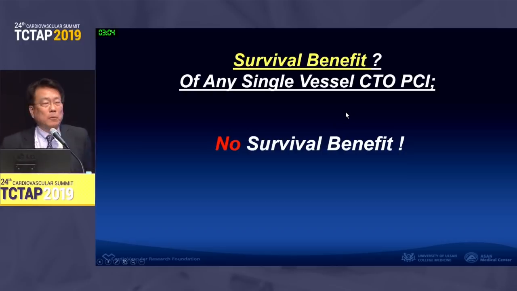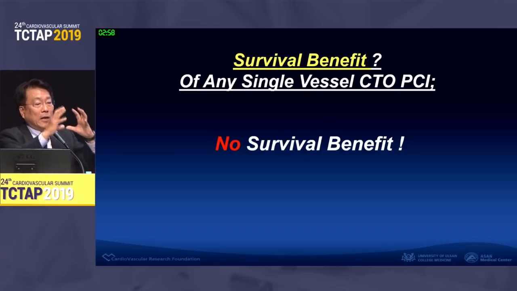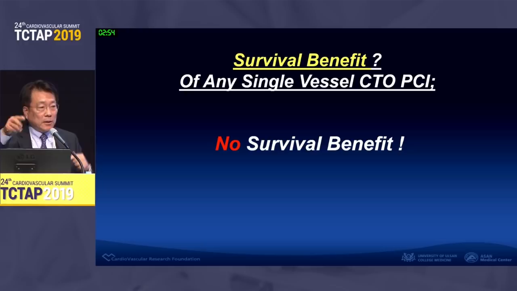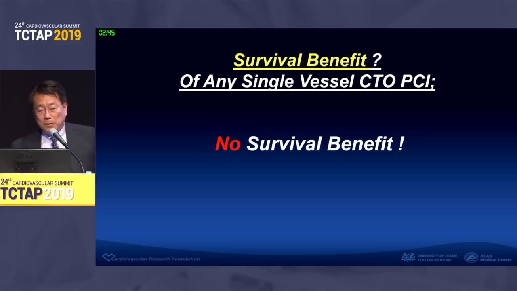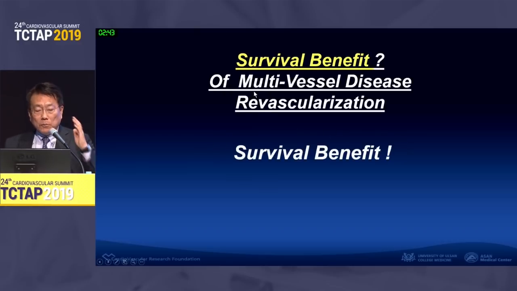So I would say any single vessel CTO PCI, any single stenotic region PCI, cannot have any survival benefit. The reason is that angioplasty treats a relatively small ischemic burden. Even in the proximal LAD, there are barriers in the ischemic threshold, so single LAD PCI cannot make a survival benefit. I believe that. Survival benefit of multi-vessel disease revascularization, yes, I know that.